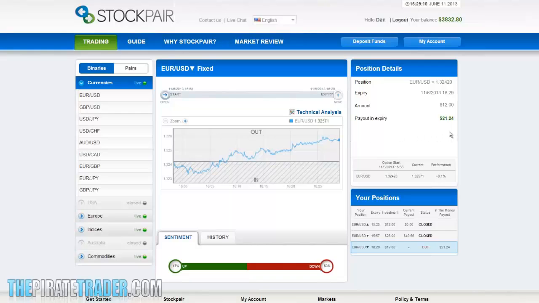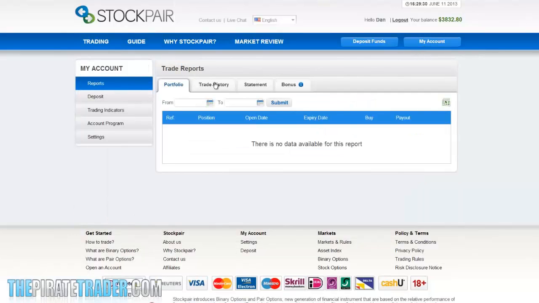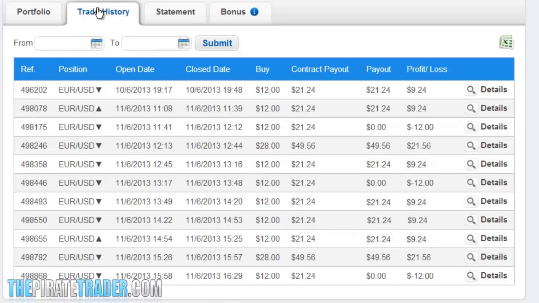Welcome back. The trade we submitted earlier is now going to expire. And there it goes, this was a losing trade. Notice we've got a 0 payout. I'm going to check my trade history again by clicking on the My Account tab at the top of the screen. Then I click on the Trade History button and we've got the full list of all the trades that we've done. And if we look at the bottom of the trades, you can see our payout was 0 and this was a losing trade.